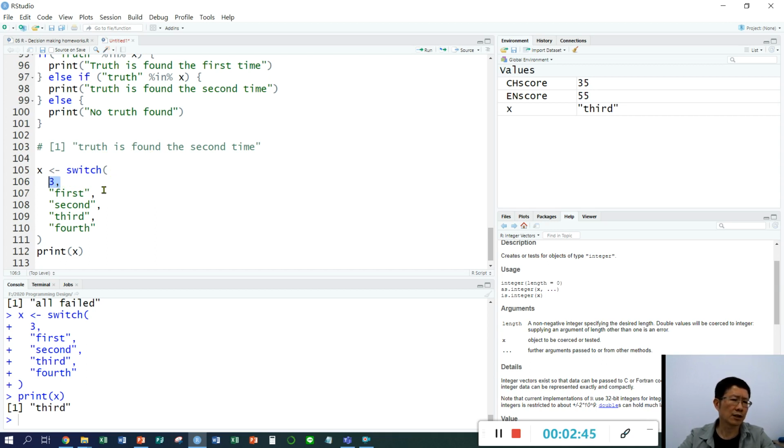How many cases for this switch statement? There are case 1, case 2, case 3, and case 4. There are 4 cases. Okay, so you just run it.